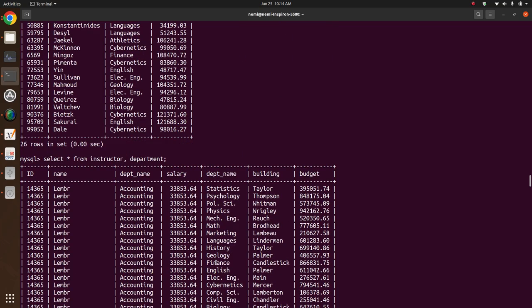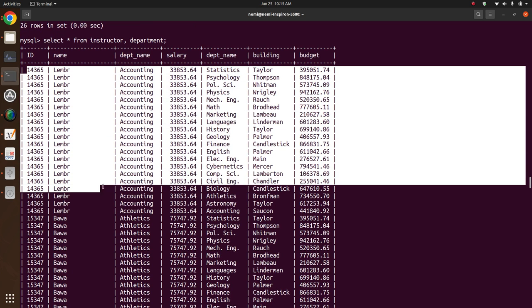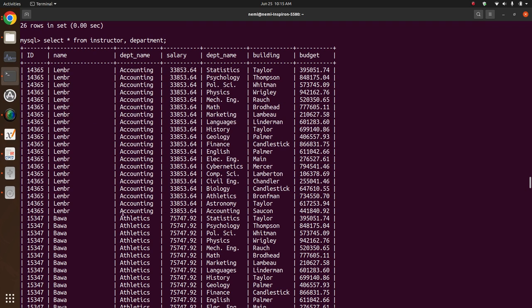So whenever you are doing Cartesian product, you need to filter out these records. You need to remove such records that are creating invalid combinations. Only this record is valid, so you just need to choose only this record. And how will you choose it? On the basis of the common column. You see that the instructor table is also having department name, and the department table is also having department name. So while doing Cartesian product, you need to select only these records. How will you do this? On the basis of selection, so you need to use the where clause so that you can choose only valid records.